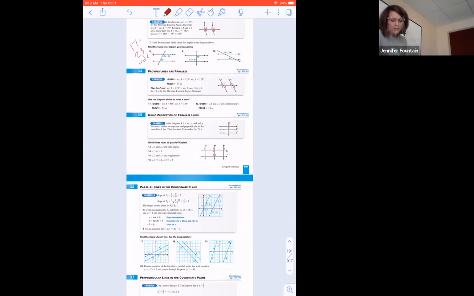Okay, now for number 3, just go ahead and look at number 3. You don't have to write this right now. My goal is to get you to kind of write the problem and then the answer. Now, there are going to be some of these that you can kind of summarize, just like number 3. Hold on just a minute. Look at number 3. It says, name a line parallel to DH.